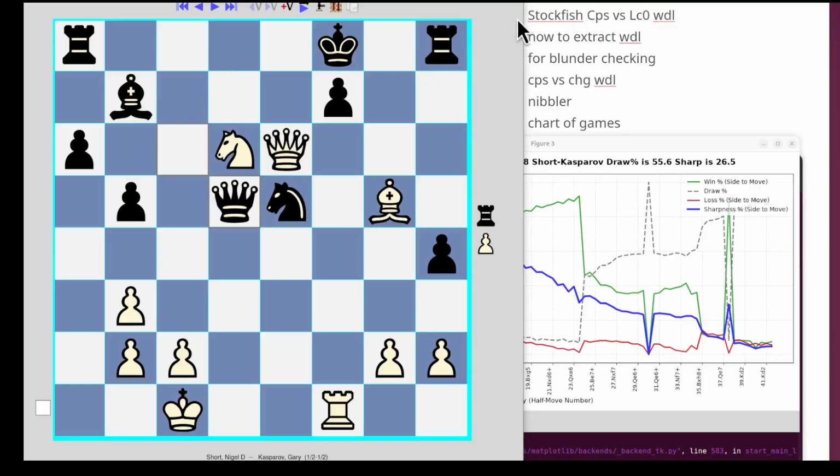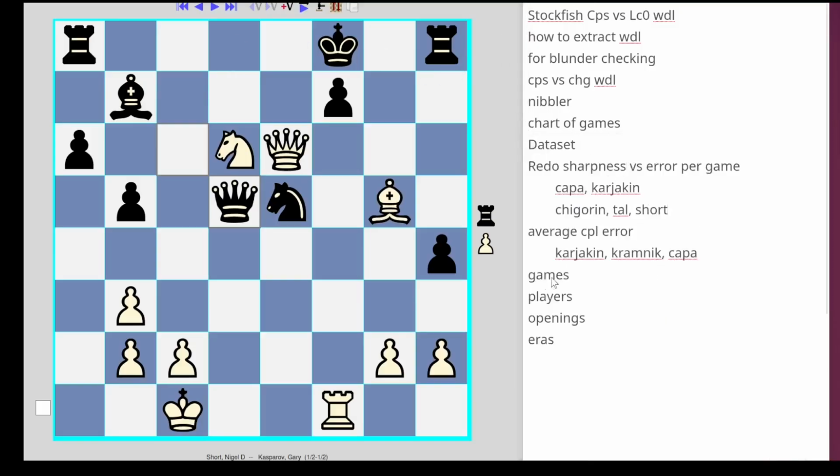So what can we say about that? Let me get back to my summary of what we're going to be talking about. Basically, we could use sharpness to assess the style of players' games, for players, for openings, for matches, and for eras. And obviously, I'm going to do a bit more work on that. And it's just a good way of filtering games and working out if they're interesting games, how tense the game is, and how that progresses through the game itself.